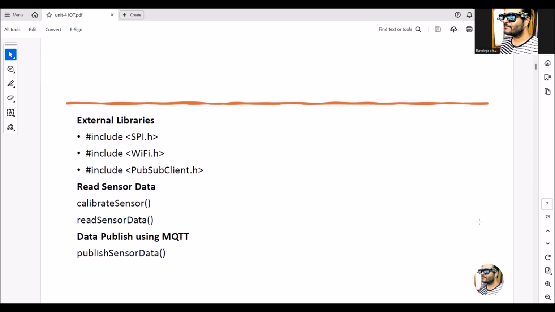In order to read the sensor data, we need to use functions like calibrateSensor as well as readSensorData. These are the two functions used to read the data from the sensor. The next one is publishing the data using MQTT. In order to publish the data using MQTT, we need to use a function like publishSensorData.